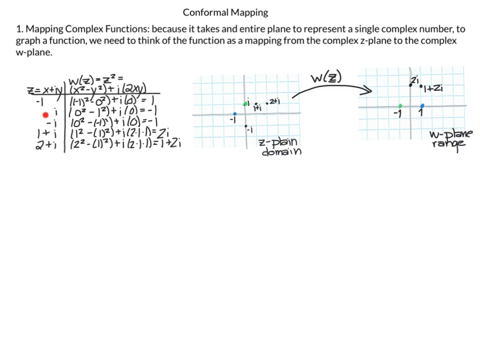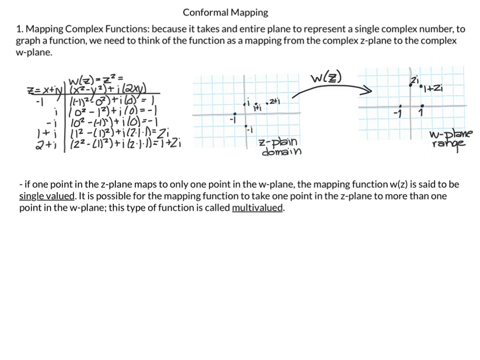If we have the point -i, that's where x is 0 and y is equal to -1, then we have -1 squared plus 0, so we get -1. So -i, which is over here in the z plane, gets mapped to -1, which we already colored blue, but I'll put another little yellow dot inside, so -i to -1. And I'll let you go through the other couple of examples. But the idea is, again, we're mapping from a plane, which is our domain, to another plane, which is our range.